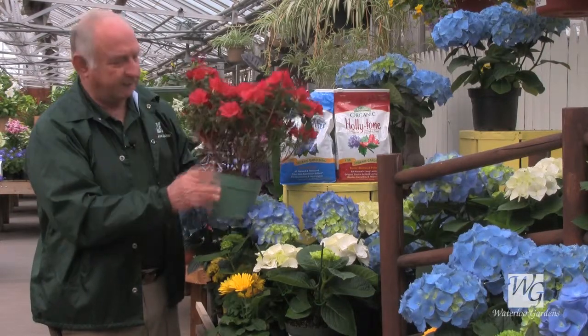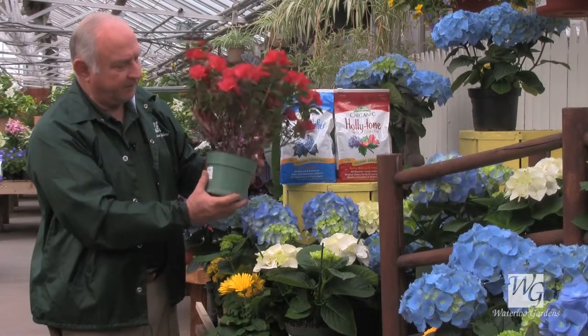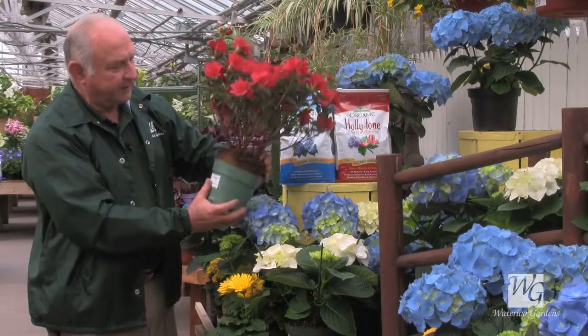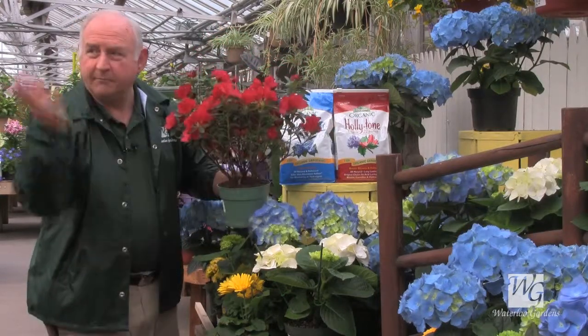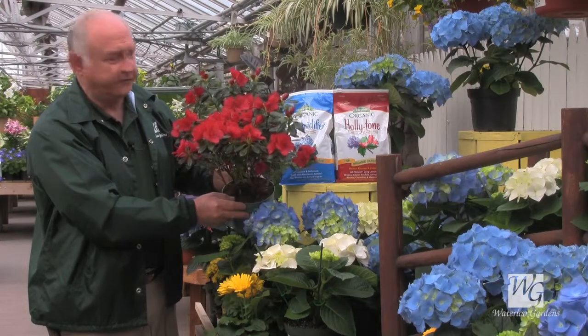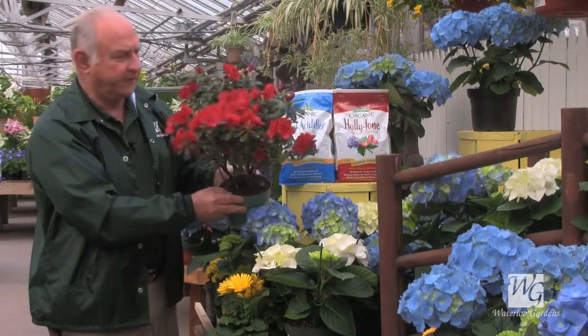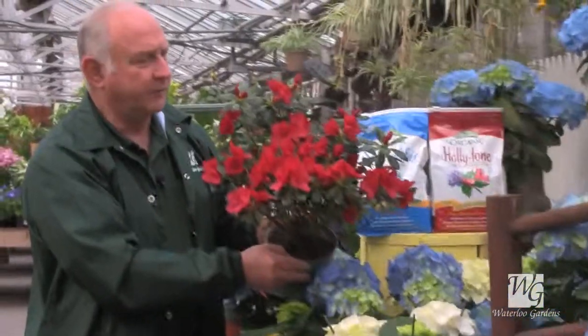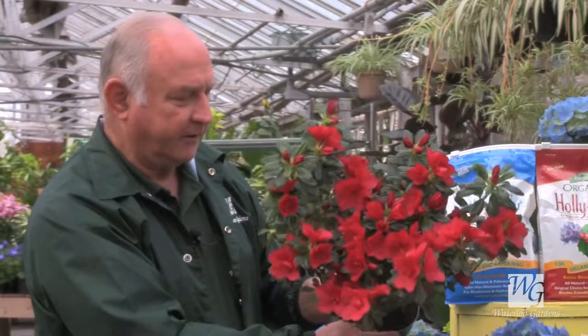This particular one happens to be a tender florist azalea, hardy only to 28 degrees, so you will have to keep this as a potted plant. Shift it up to a larger pot — from a six to an eight inch — since they're quite well rooted when you receive them. Set it outdoors for the summer and feed it with Miracid regularly through the summer and early fall. When you get near danger of hard freezing, bring it back indoors in front of a sunny window, and it will bloom for Christmas on a normal schedule, or if kept in a cooler place, it can bloom in winter or for Easter in the spring.